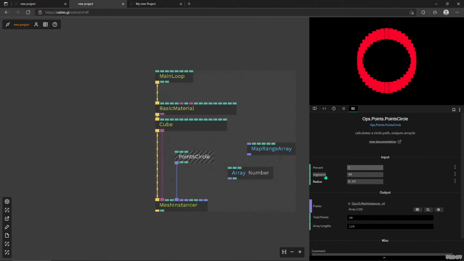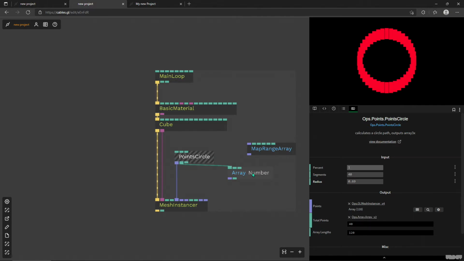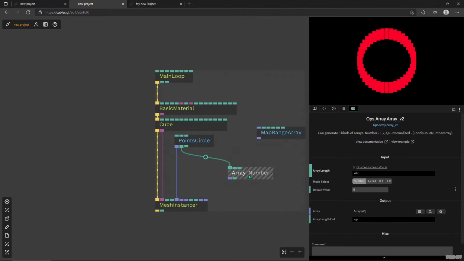So we have 40 points, so we have 40 elongated cubes. And I'm going to need to plug in this 40 points into the array length. Okay, so now we have an array of 40, and I'm going to set it to 0 to 1.